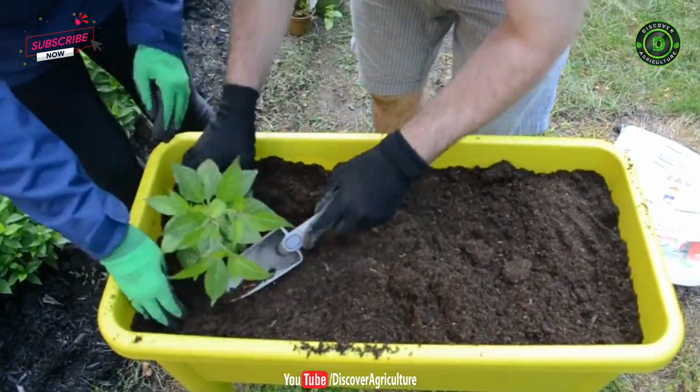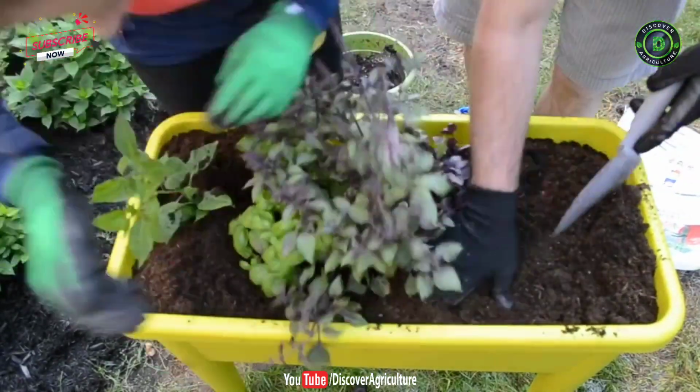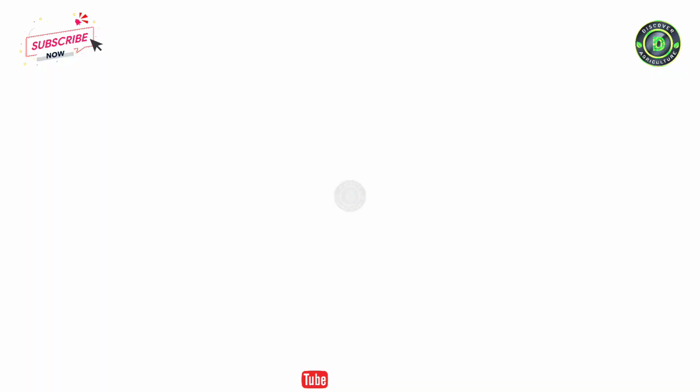When gardening with containers or pots, you'll need to use potting mix for proper drainage and aeration. Here's how to make your own potting soil for container gardens.